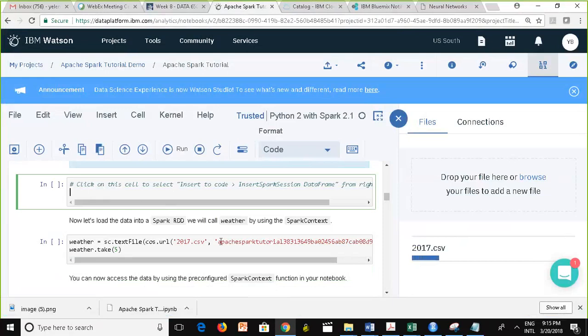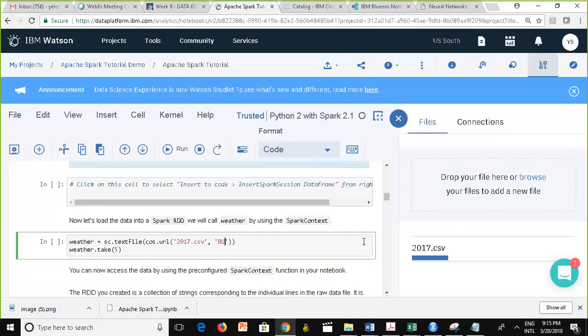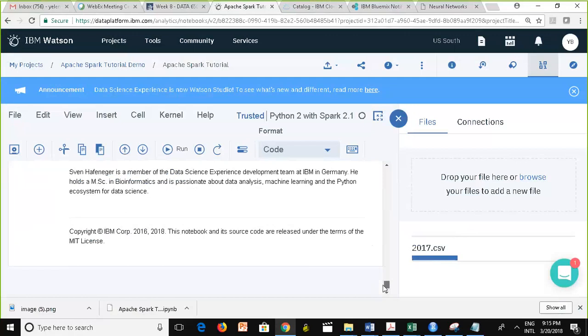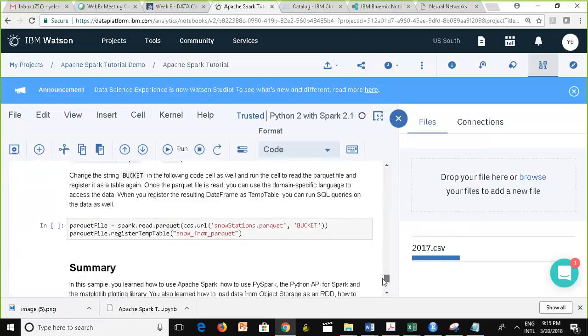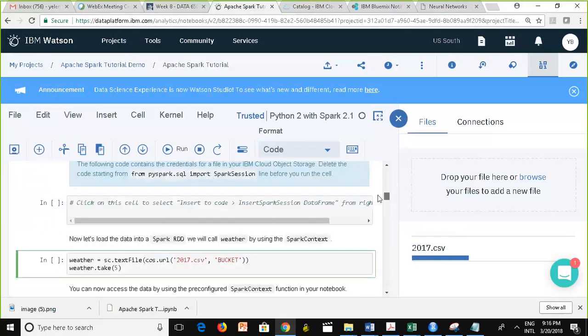And in here, it's going to say bucket. Over here, it's going to say this. It's going to say bucket. This is what you should see. This is a correct notebook. It should say bucket, and it should say bucket down here as well. See this bucket, and here it's bucket. Bucket and bucket.